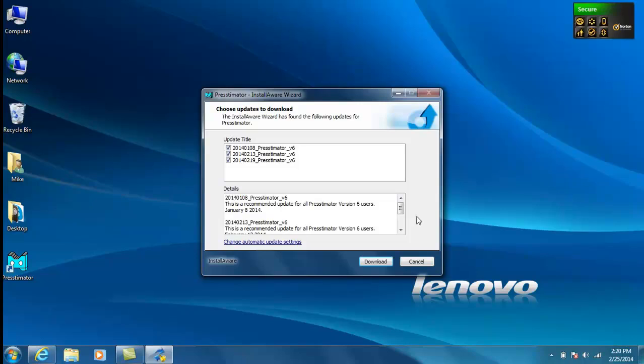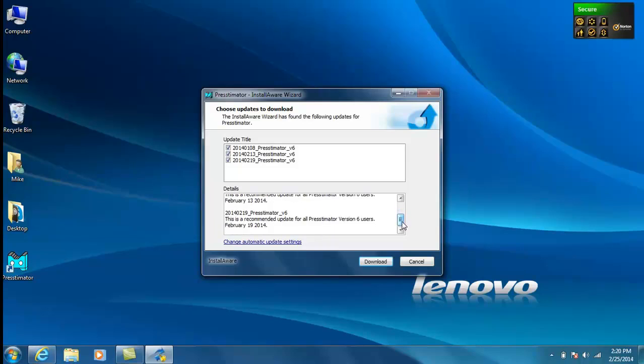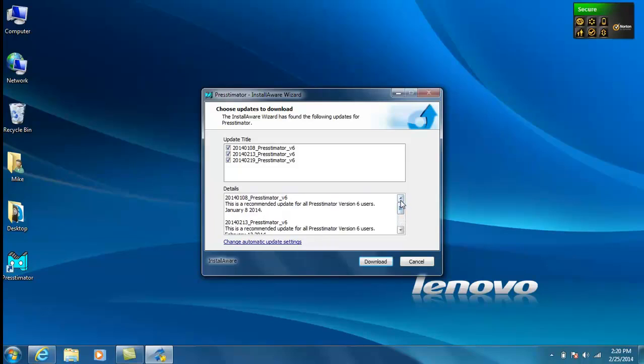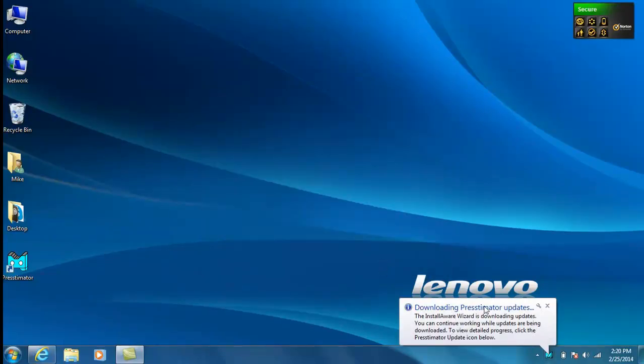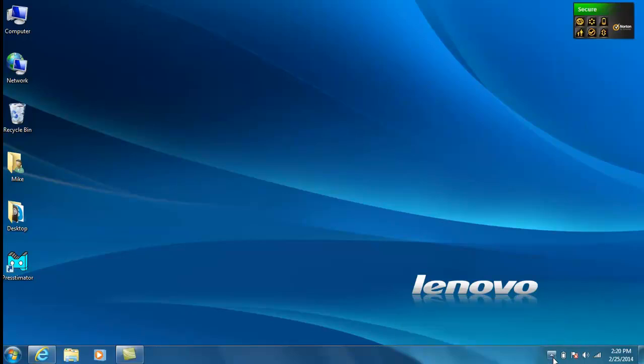And down below we'll have some information about what is included in each patch that's put out. If there's a new feature, or if it's just an update where we fix some issues, we'll note that. So in that case, you would just say download, and then you would just continue through the process that you've already set up. In this case, we're downloading the updates.